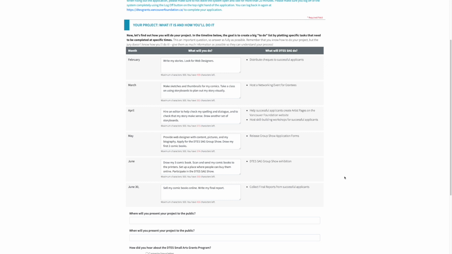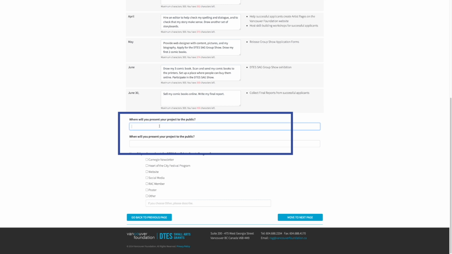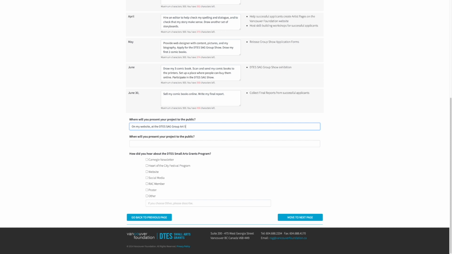If you hope to apply for the DTES Small Arts Grant Group Show, you can write that in this field too. This is a pretty small field, so list the venues you feel the most confident about. In the next section of the application, where you start thinking about budgets, you'll have a chance to include costs for facility rentals. So, if you were hoping to rent a theater for your performance, or a room to present your artwork, you can reach out to some of the places where you hope to show your work and ask them about rental costs and about availability in the year. It's important to have some idea of where you want to show your work and what's available, so you can budget for these costs, even if you don't end up showing in the exact venue you want.